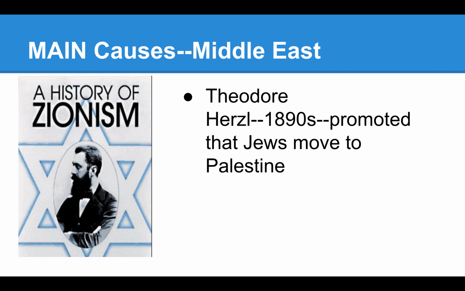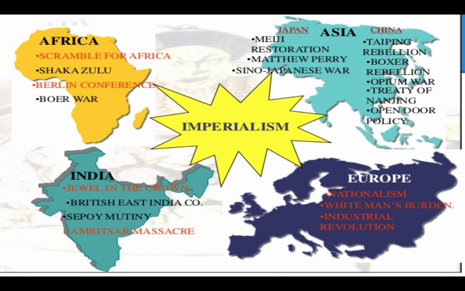The man who starts this, really leads this cause, is Theodor Herzl in the 1890s. It's going to take a while for Zionism to come true, not until after the Holocaust, after World War II. And so we have imperialism in all of these areas. Africa, the scramble for Africa, the Zulu uprising trying to defeat the Europeans and it doesn't work. We have in India, of course, the British East India Company, then the Sepoy Mutiny, then the colonialism of India, and then the restriction of India. And an example of that is the horrible Amritsar massacre, and then Gandhi's rise to nationalism.